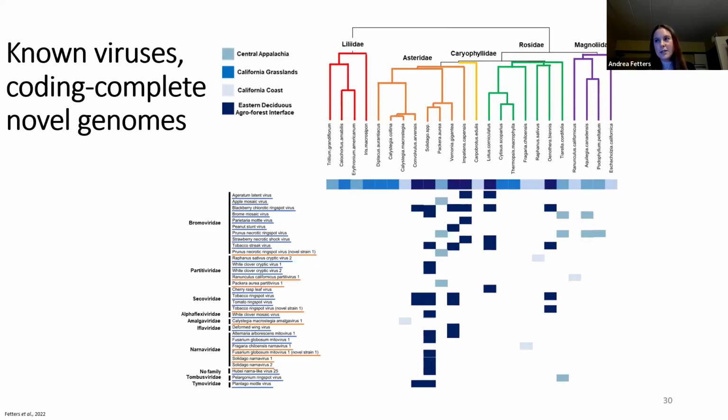So to illustrate the answer to this first question, I'm using this presence absence grid, and the plant species from the project are across the top. The viruses that we found or discovered are across the side, and the blue squares in the middle correspond to what region or what landscape the plants and the viruses were from. We found 22 known viruses, and interestingly, not all of them were plant viruses. One was a virus that infects bees, the deformed wing virus. 10 of those known viruses were found in more than one plant or landscape, and they're shown there with the purple stars. And we also discovered 6 novel coding complete viral genomes and 3 novel coding complete strains of known viruses, which are underlined in orange.